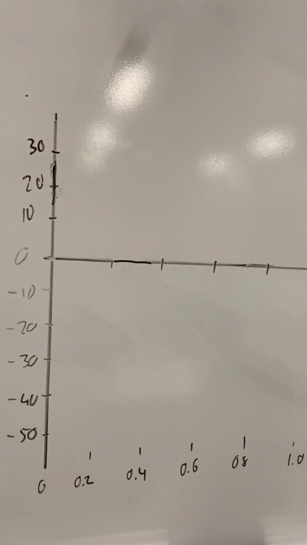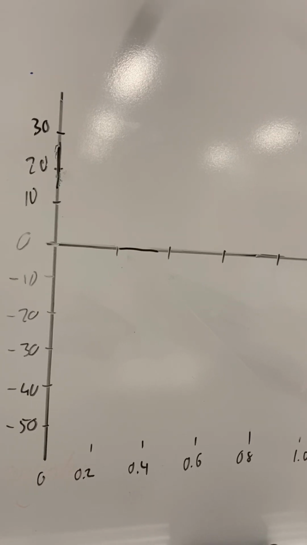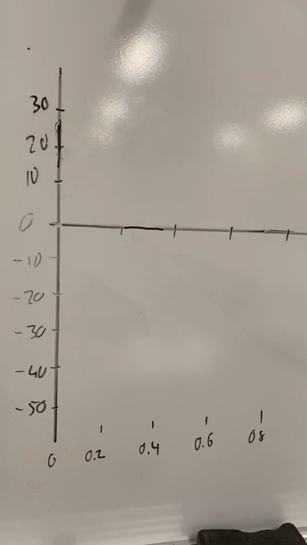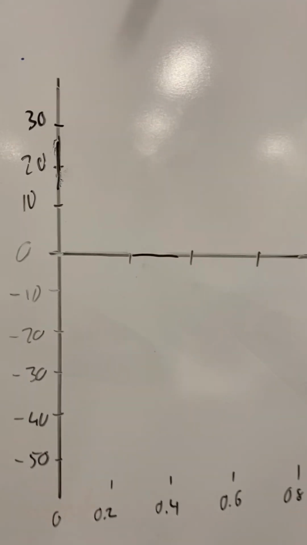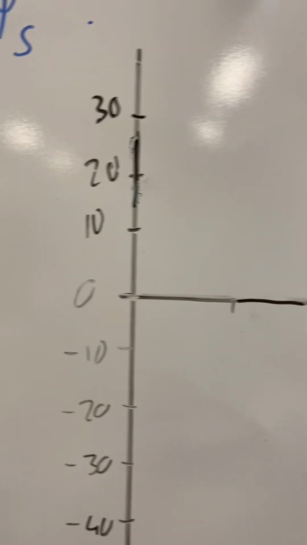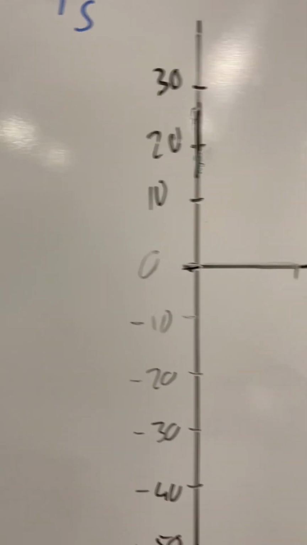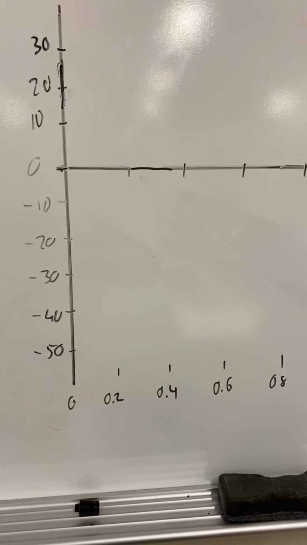Now that we have all the class averages calculated for the 6 values of the concentrations, it is time to work on the graph. So go to the next page, and there's a graph. There's a piece of graph paper for you. In the middle, you will see the x-axis. So the value 0 here, that's where y is 0. And the x-axis is for the concentration, the molar concentration of the sugar water.